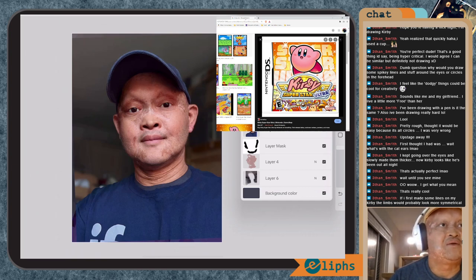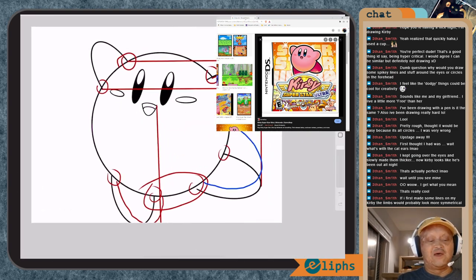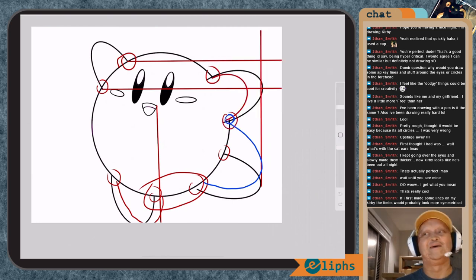If I first make some lines on my Kirby, the limbs would probably look more symmetrical. Everything that you're seeing right now, like these lines, pretend these aren't actually there. It's basically like we're lining up with our eyes where shapes are going, and creating fixed points that we can refer back to. And the more you draw and the more you look at something critically, the easier this whole process gets. Not joking, totally a thing.